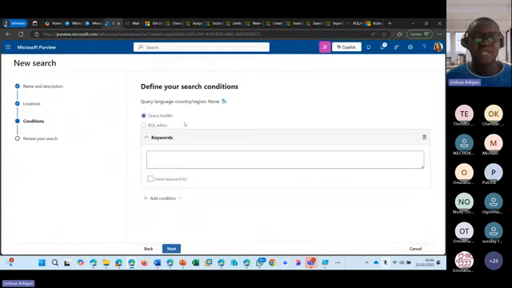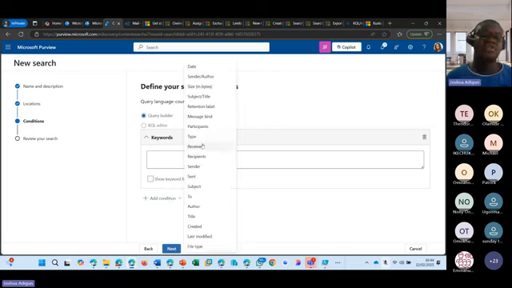So for the query builder, we have a lot of conditions here. What you need to do is to click on add conditions. So now I want to check for emails between Joshua and Adele. I have an account called Joshua and I have an account called Adele, right? I want to check the emails or conversations between them.